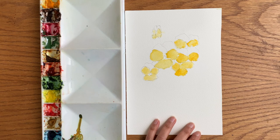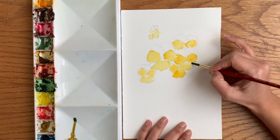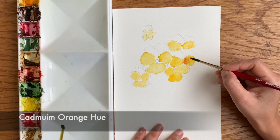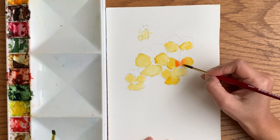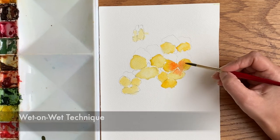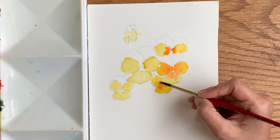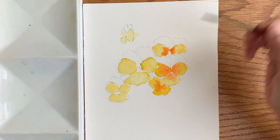Watercolor always dries much lighter than what we see right at the very beginning. So while this is wet, I'm going to go ahead and put in a little bit of orange. I have that color also in this palette right here. Just at the edge, and you will notice, because the paper is still very wet, the colors just bleed into the yellow, and that is typically what happens in a wet on wet technique. So you don't have to do the entire petal. You will see magic happening right when you apply wet paint onto the wet paper.